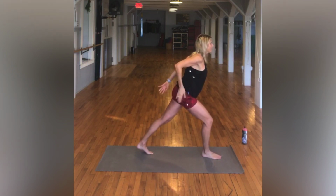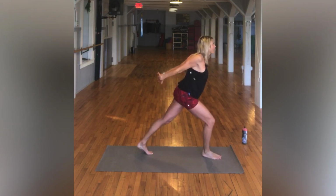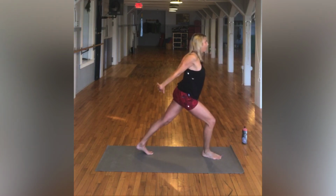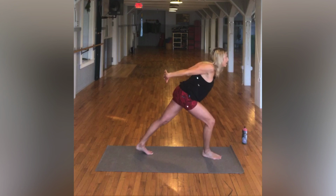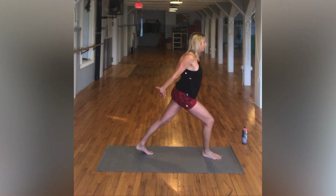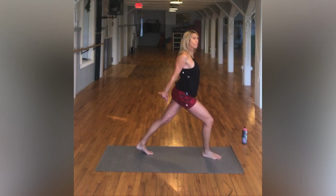Don't let that go yet. You're still working that butt, even though you're stretching a little bit. Now from here, see if you can come forward a little bit more and back up for 1, 2, 3, 4.